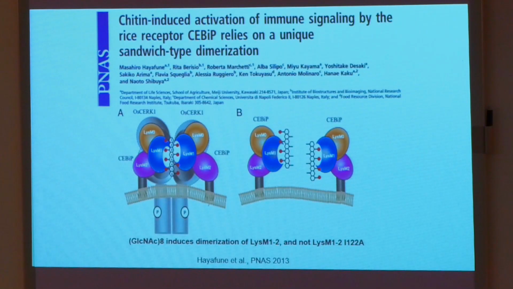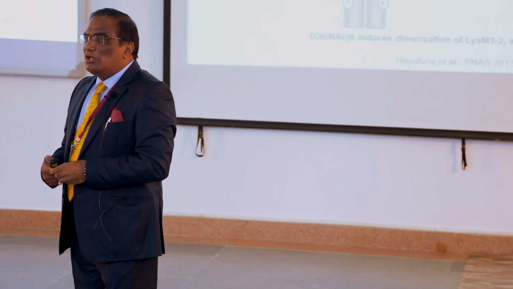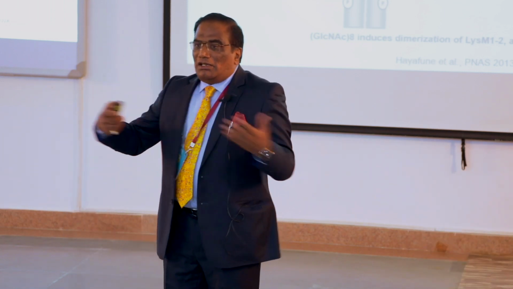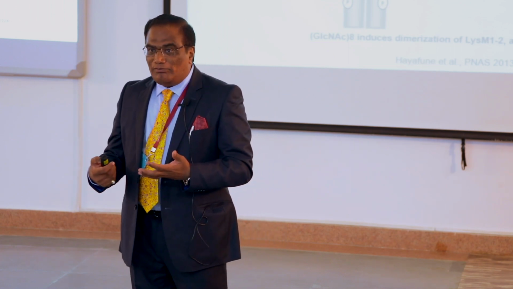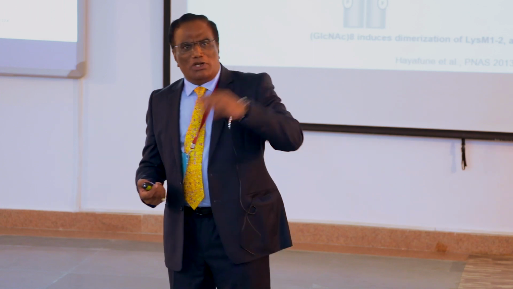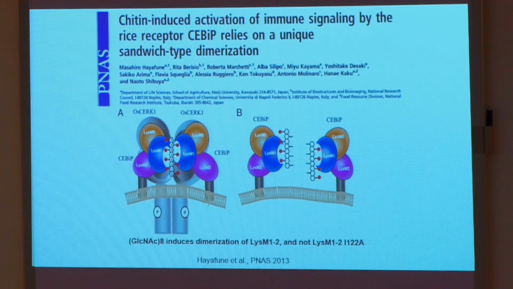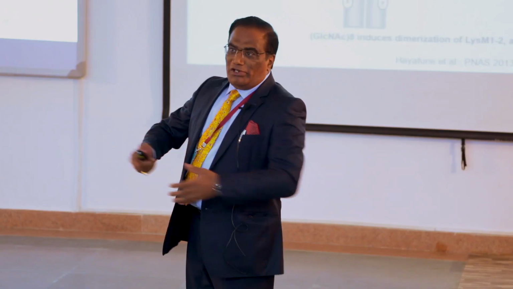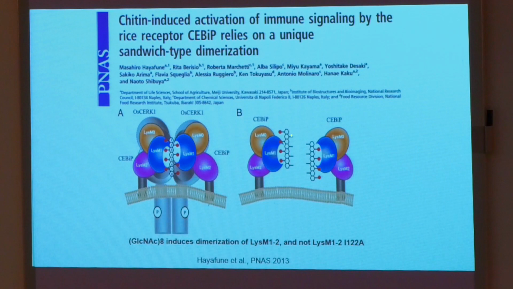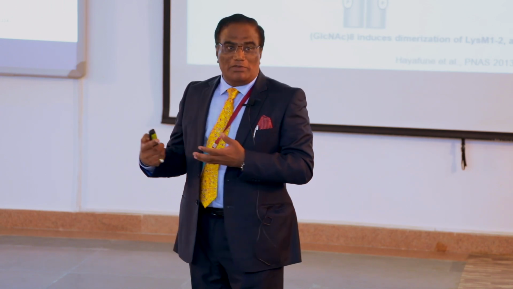I'll skip this. Yeah, this I want to introduce to you. For those of you who are chemists sitting in this room, chitin is a crystalline polymer, which is not easily soluble. When it is present on the surface of the plant, such an insoluble molecule can never be recognized by a biological system. During the interaction, the plants are known to secrete enzymes like chitinases, endochitinases, exochitinases, and glucanases, which solubilize this wall and thereby release oligomers, of chain length somewhere between 8 to 10 or even larger. But the most soluble and biologically active ones characterized in the literature are the octamers, a repeated unit of 8 N-acetyl glucosamine units.